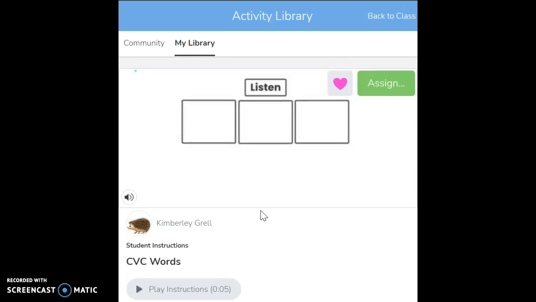One of the only downsides I found so far with this was that with this shortened, free version, I could only do one slide at a time. So I think if this was something I was going to use regularly, I would want to get a higher end version. But overall, I think it would be a really good resource to use to kind of carry over those skills.